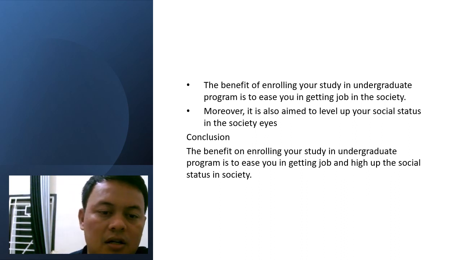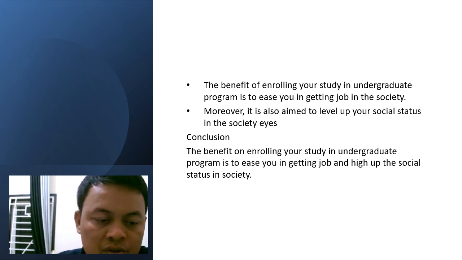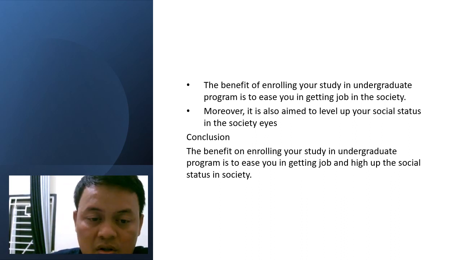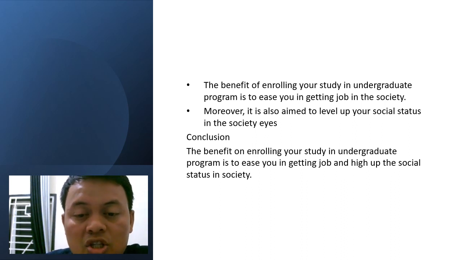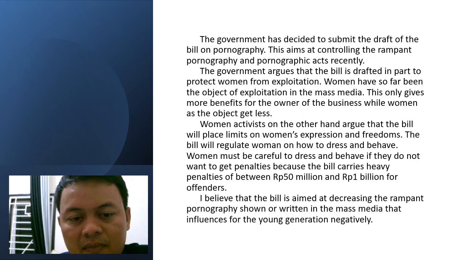There's a benefit of enrolling your study in an undergraduate program: it eases you getting a job in society. Moreover, it's also aimed to level up your social status in society. Then you need to combine all those ideas from each point so that it becomes a conclusion. So the benefit of enrolling in an undergraduate program is to ease getting a job and raise the social status in society.